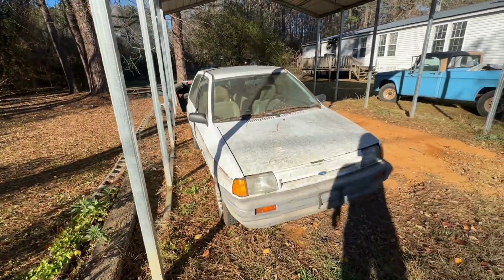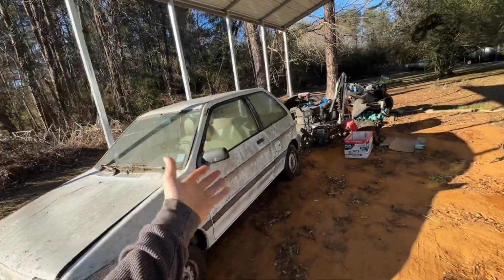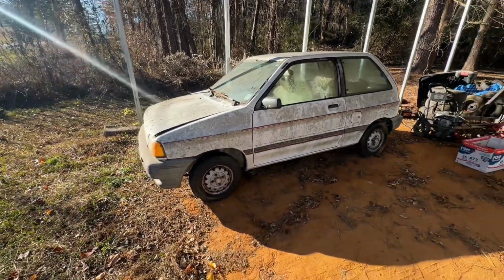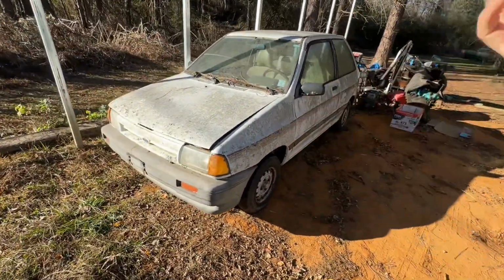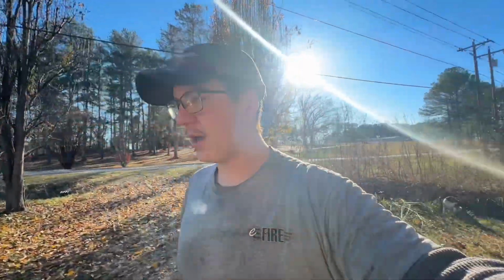A lot of people really liked this car. A lot of people had stories with it, saying they had one or used to know somebody that had one. And one of the most commented things I saw was that I needed to clean it up and make it roadworthy. And so I think that's what I'm gonna do.